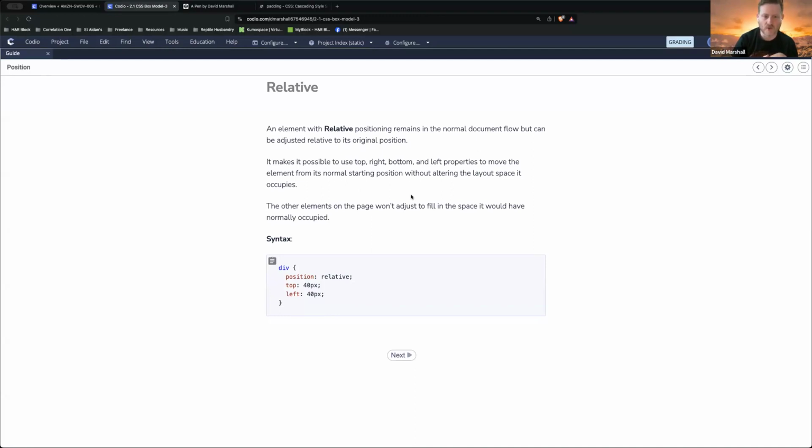So what we can do is top, right, bottom, left, like we saw before. And now what will happen is as we move this element, other elements aren't going to adjust accordingly, right? They're not going to fill that space just because we moved the relative element.